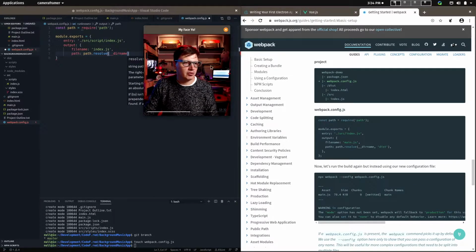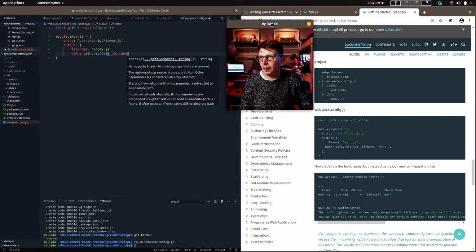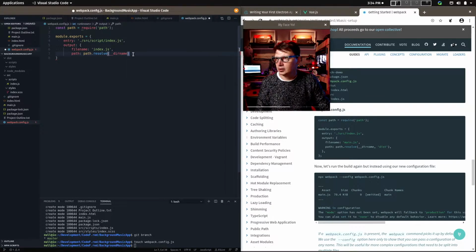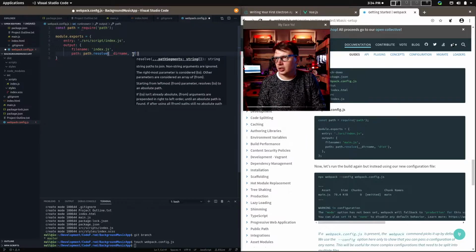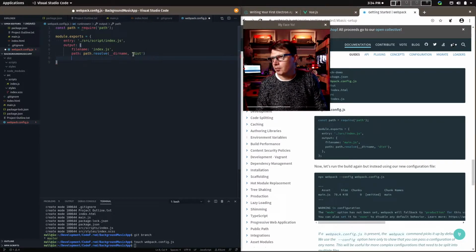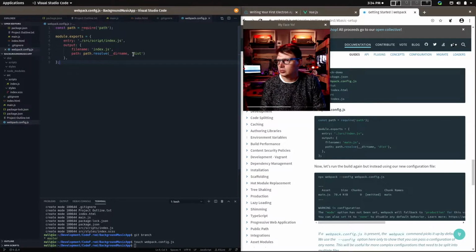So let me move my face out of the way here. Directory name, and I want it to go into the dist directory. And you see now here they've got the semicolon. So I think err on the side of caution and just put your semicolons in there.